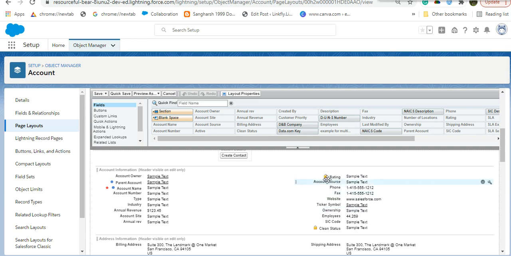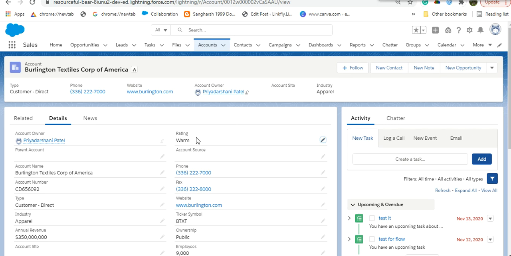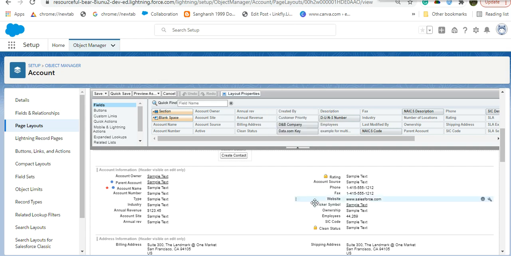You can see it's locked, so we can only read this field. I can edit this field because I'm a system admin for now, and the system admin has all permissions. But any other user who wants to edit this field cannot. So this is the way to make it required and make it read only.